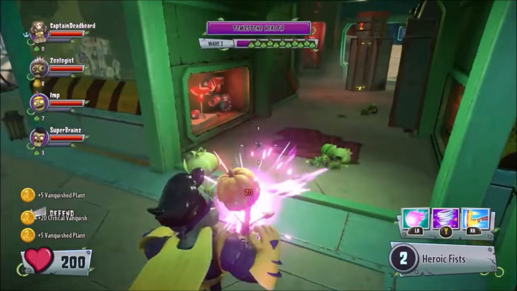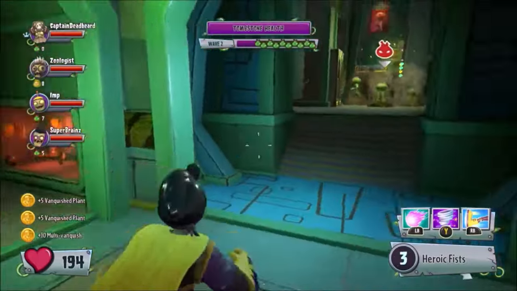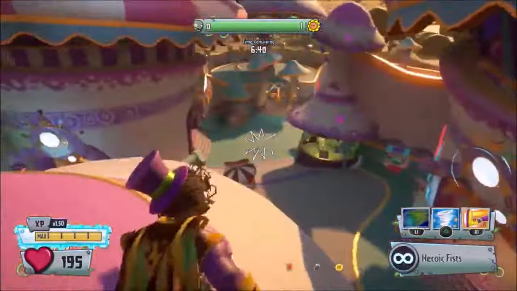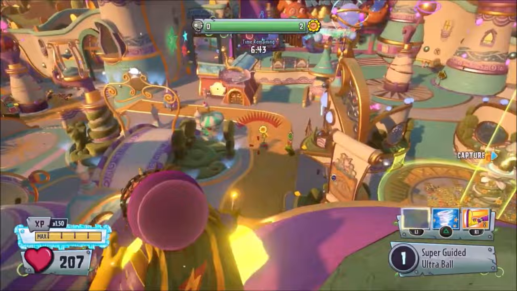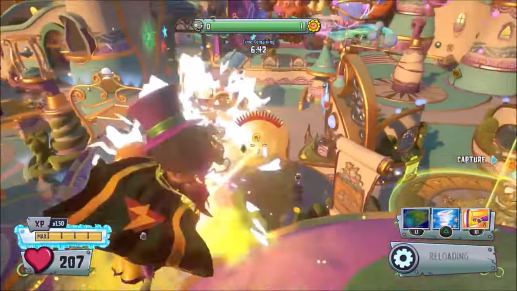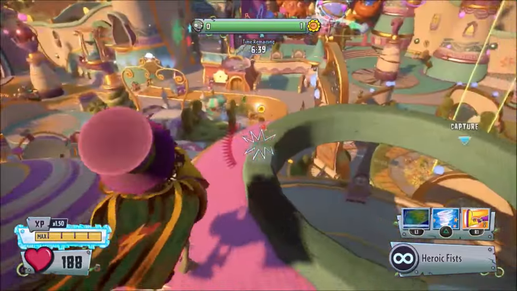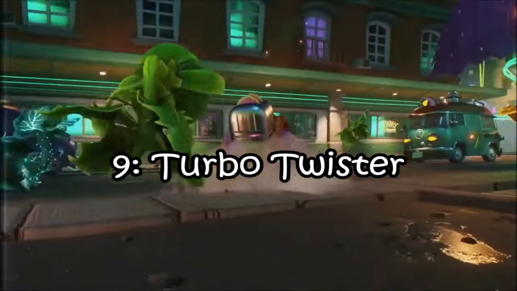An additional fact including the Super Guided Ultra Ball ability is that, were you aware that you have the ability to zoom in whilst using it? This isn't really handy in any way, as the Super Guided Ultra Ball has homing anyways. But hey, I didn't say that these facts were going to be useful.